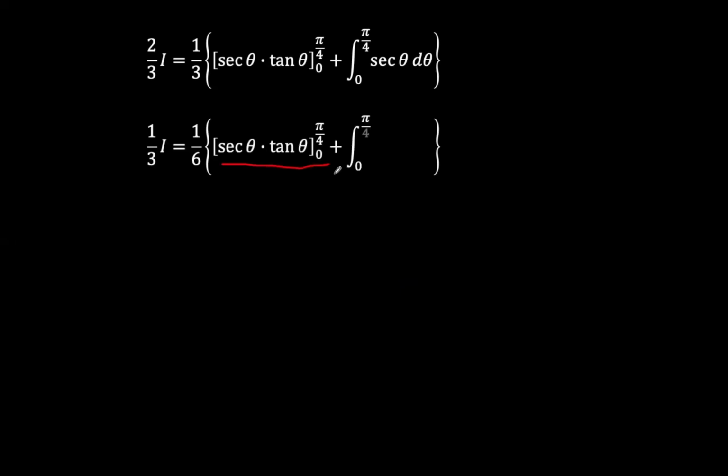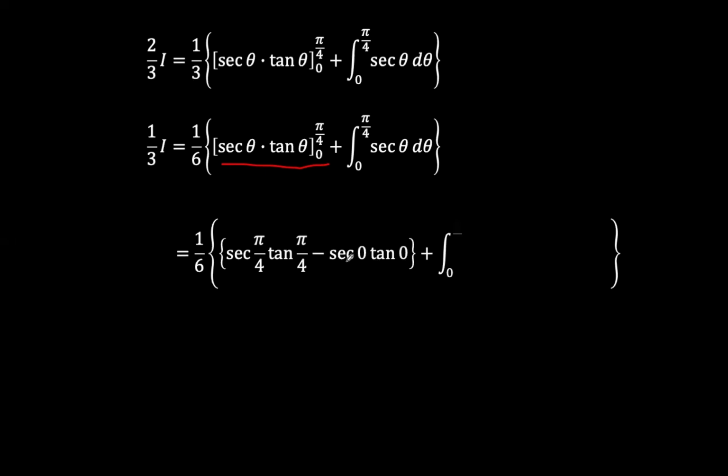This part here, which has already been integrated with the limits as shown there, times the integral of sec theta from theta equals 0 to theta equals pi over 4. Now we can just apply the limits: sec pi over 4 tan pi over 4 minus sec 0 tan 0. Tan 0 is 0, so 0 times sec 0, which is 1, this entire thing goes to 0, okay? Now, sec pi over 4 is square root of 2. Tan pi over 4 is 1, so this is going to be root 2.